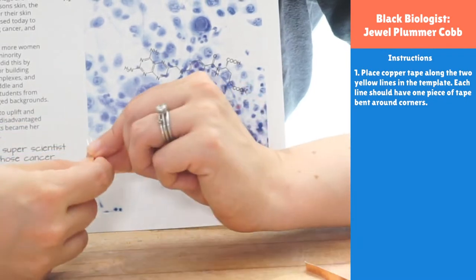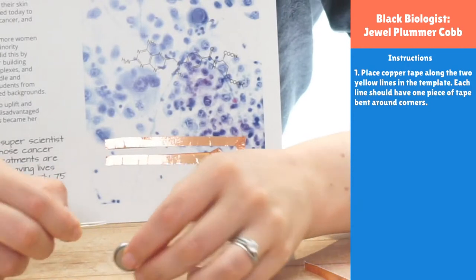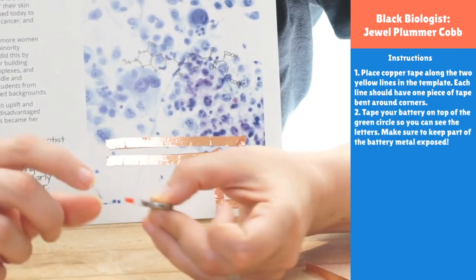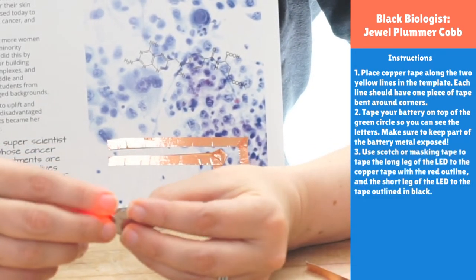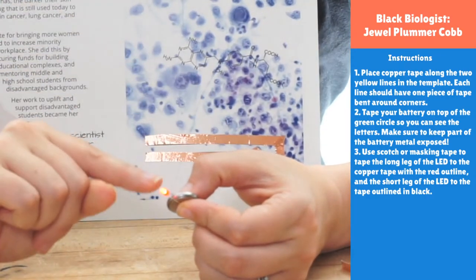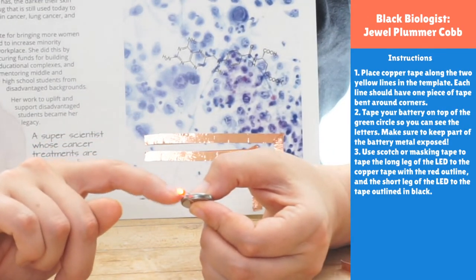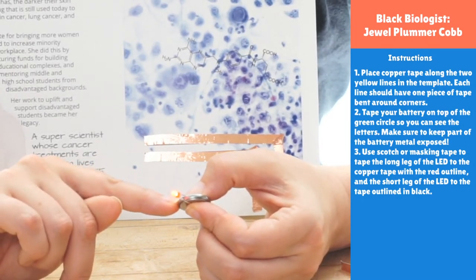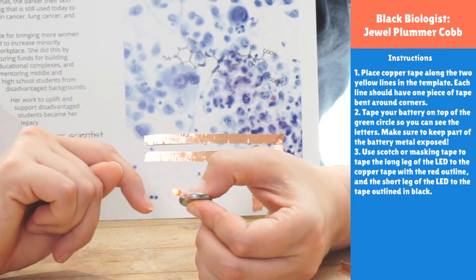So if you look at your LED, there's actually a leg that's a little bit longer than the other one and one that's shorter. If I put the short leg on the top and the long leg on the bottom, that doesn't work. But if I put the long leg on the top and the short leg on the bottom, it does work. And you want to make sure you can light up your LED before you add it into your circuit. Because two things could happen. One, your battery could be run out and doesn't have the power to light up the LED. Or your LED could be burnt out, and no matter what your battery is doing, it can't get through the LED. So this tells me that both my battery and my LED are okay.